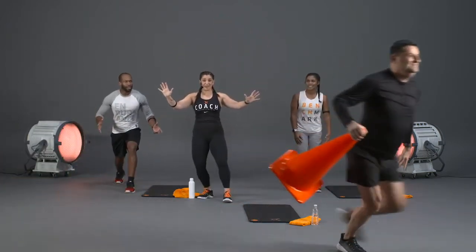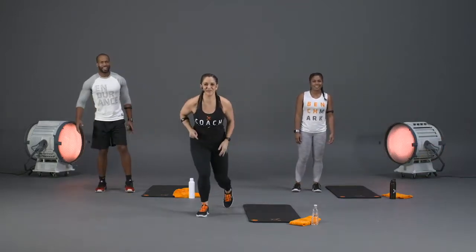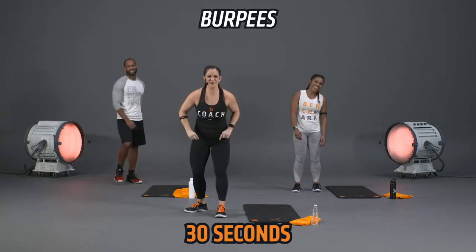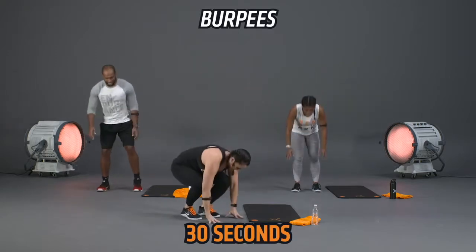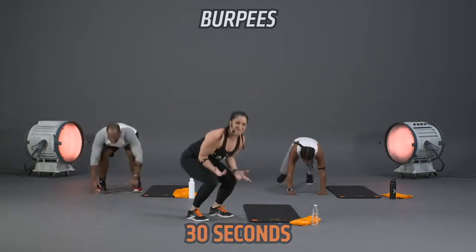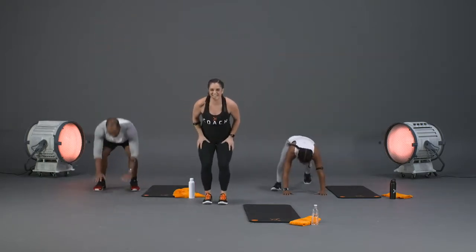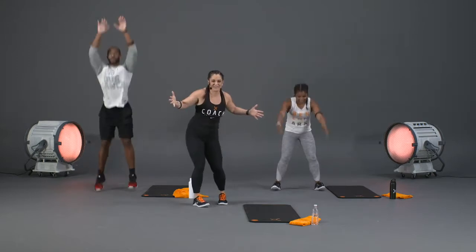Burpees! What is happening right now? It's a visit from Burpee Bob, and guess what that means? We got 30 seconds of burpees. Here we go. Hands on the ground, shoot those legs out, jump them in, and jump it up. It wouldn't be All Out Mayhem if we didn't get a visit from our favorite guy.